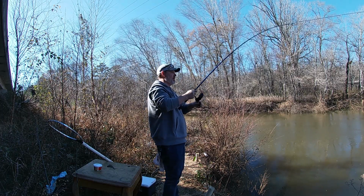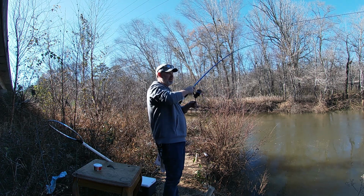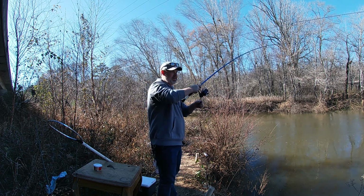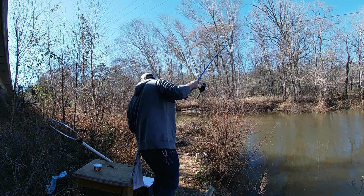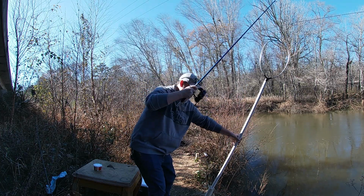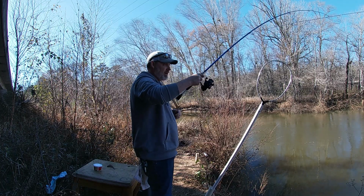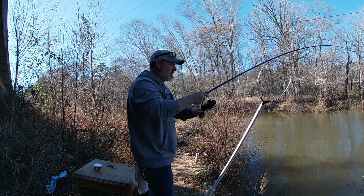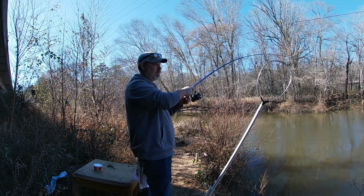Tighten up that drag a little bit. Oh yeah, you on the wrong pole now, son. You on the big pole now. You can kick and do all that mess all you want to, but you just come up here and see us this time. Yes sir. If I can keep my net and everything up here and keep you hooked on this big old circle hook, you just come up and see us. Oh, that thing is kicking and pulling. Good night, I swear these things pull like freight trains.